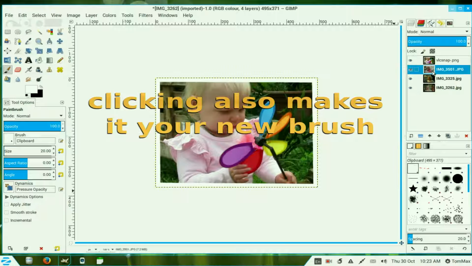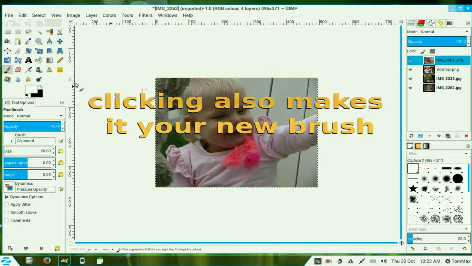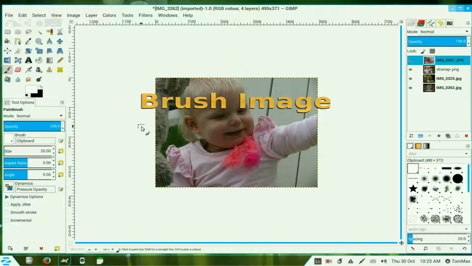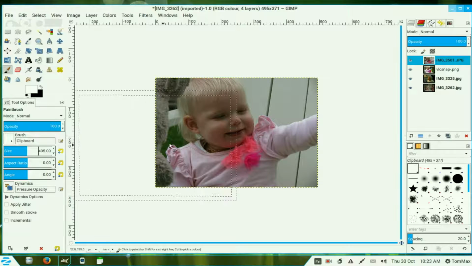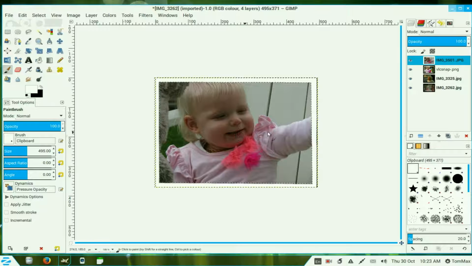Now I move the next image up. Now I've got my paintbrush. Now there's the image, you can see it on the screen there. It's far too small, but I know that the images in this case are 495. So I come in from the right side on the brush, highlight it and type in 495 and then press enter. Now I move my paintbrush over the image, which is now quite large. I click in there once to give me that border.